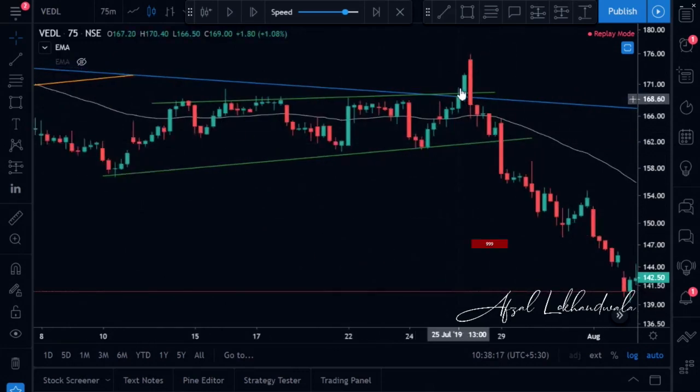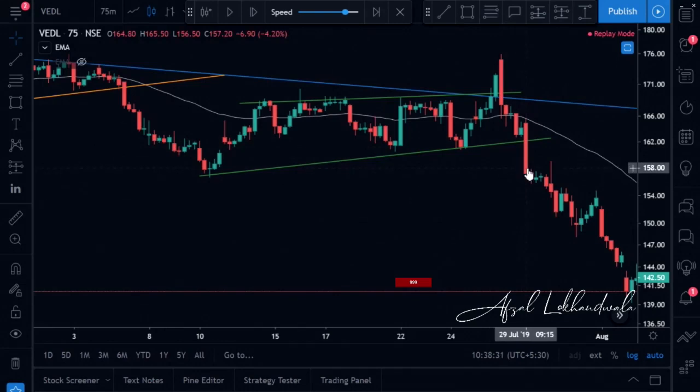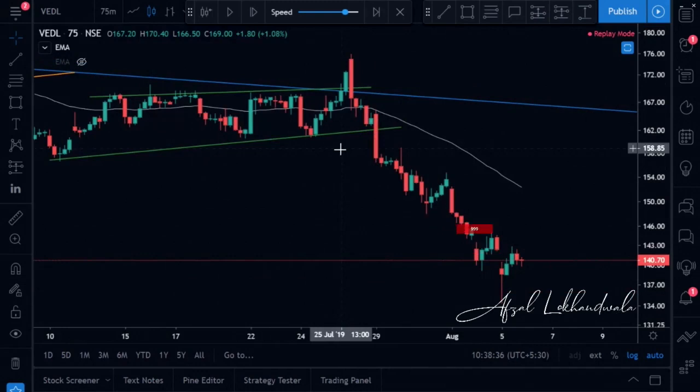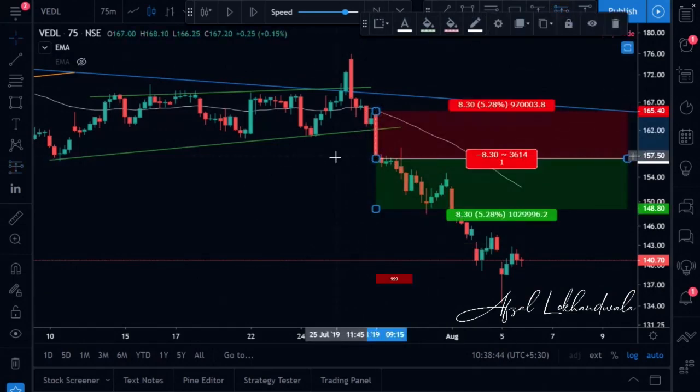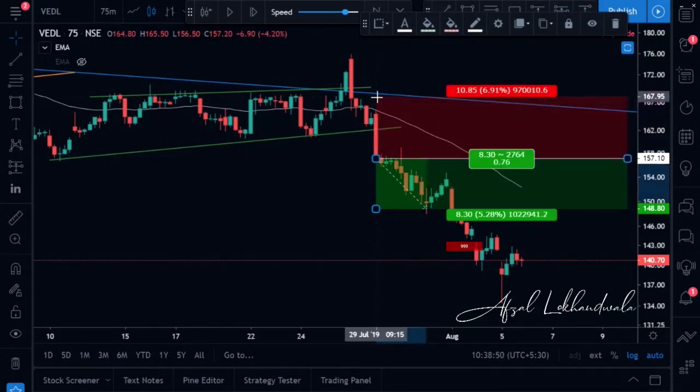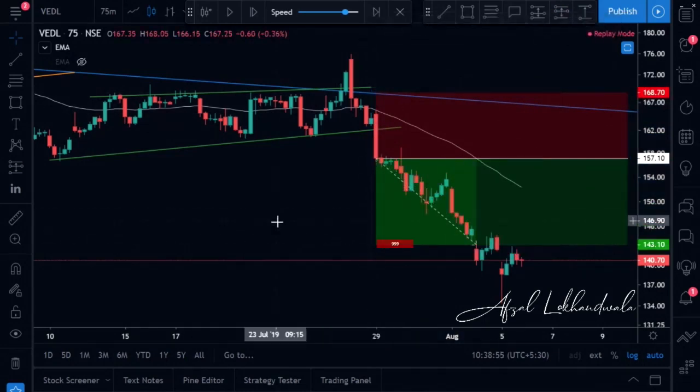The price went up to try to break this trend line, this upper borderline of the pattern, could not sustain, fell back down. So now we are just looking for a break below this bottom borderline, and we got the break with this big red candle again. This is a momentum candle because this is a big candle. It gives us a boost. So let us just draw this short positioning tool. Now since this is a 75 minutes trade, we'll try to make it quick. We can keep our stop loss just here, just above the trend line, and go for 1:1, and the target is achieved easily.